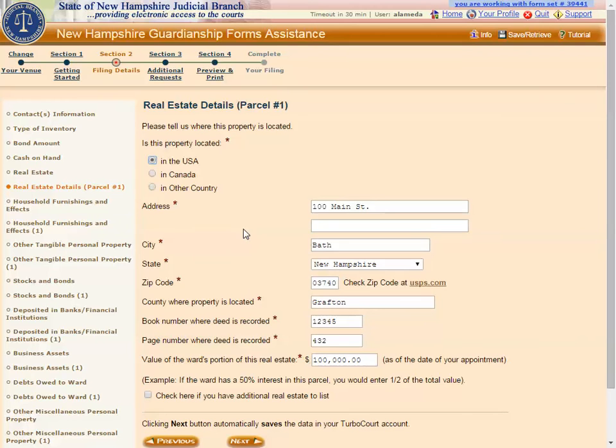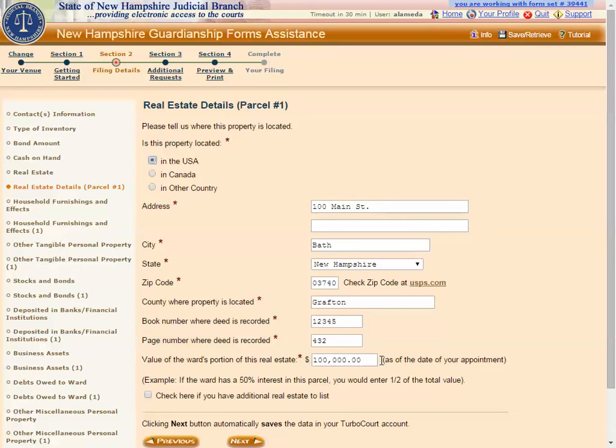Real estate details for Parcel 1. Check where the property is located and enter the address and recording information, and enter the value of the ward's portion of this real estate as of the date of your appointment as guardian.